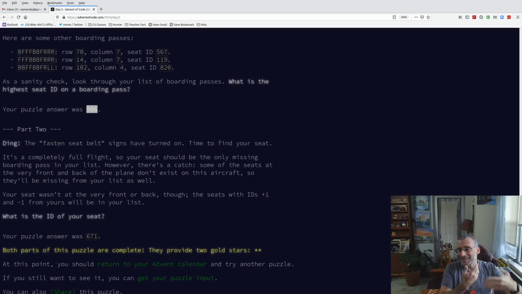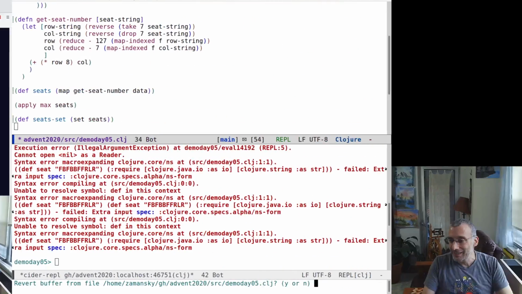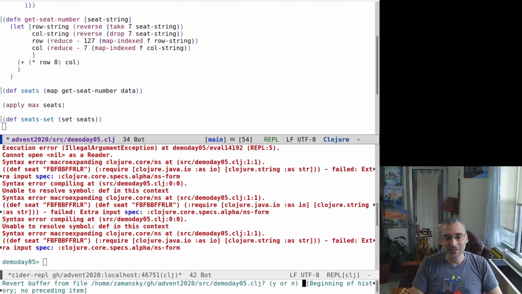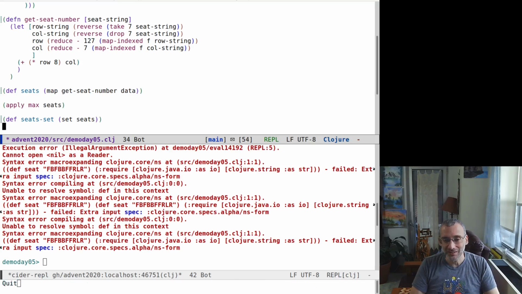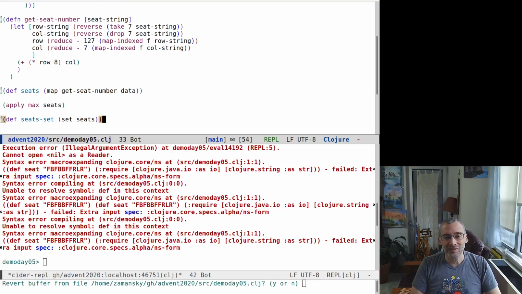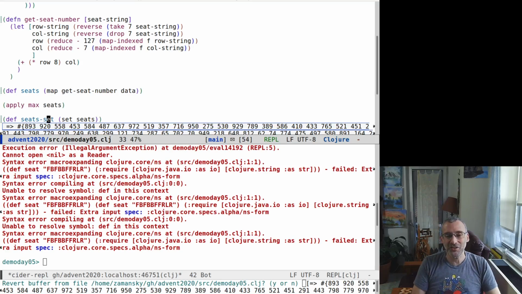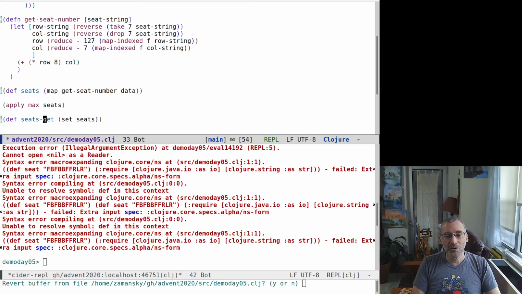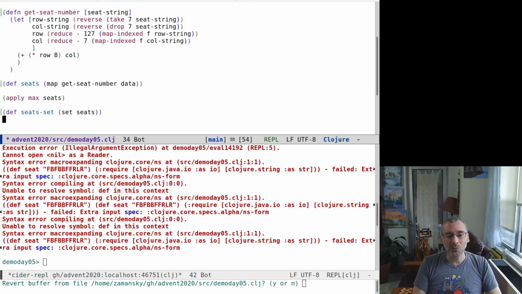Now, I'm thinking hash table lookups. And actually, let me go back to the Emacs screen. Fortunately, I caught this early enough. So it's now a set of seats. It looks kind of the same, but it's a set. Now what we want to do is go and see for every seat.